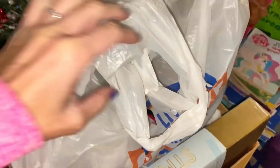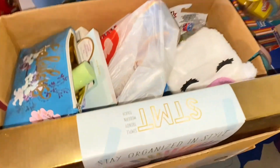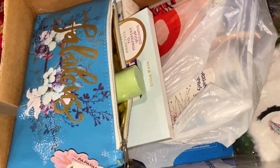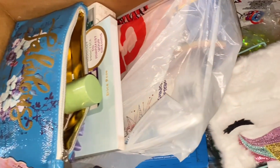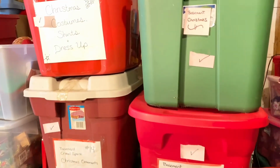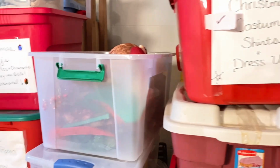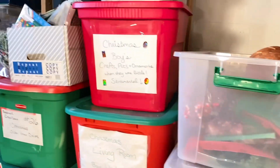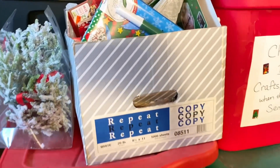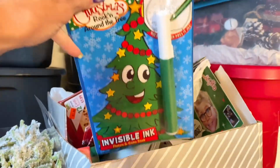And I've also been saving plastic bags because in New Jersey, we are no longer allowed to use single-use plastic bags in stores, which is fun because I'm going to use them multiple times. And again, here is yet another box of goodies for us to pull out. Now, all these bins that have the check mark Post-its on them, those are the bins that we have already gone through, but we still have some more to go through. And I know in this box right here, there are things that we can regift too.